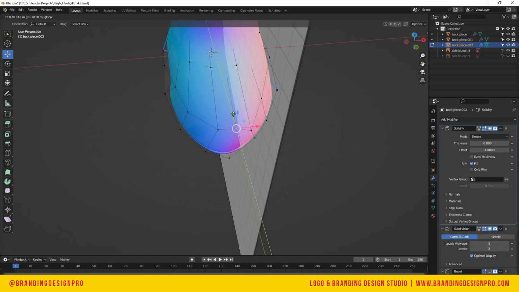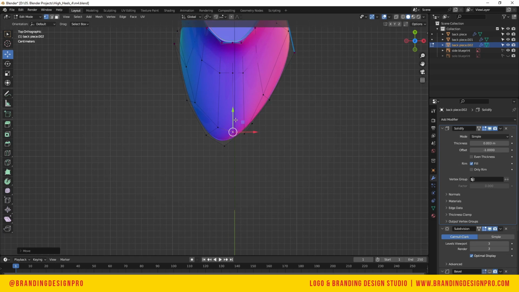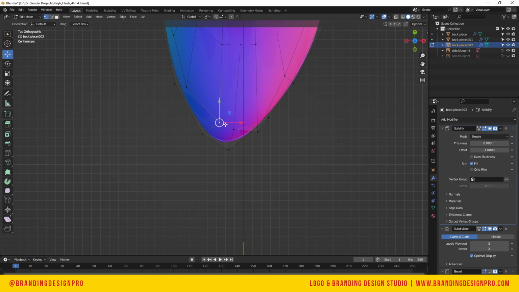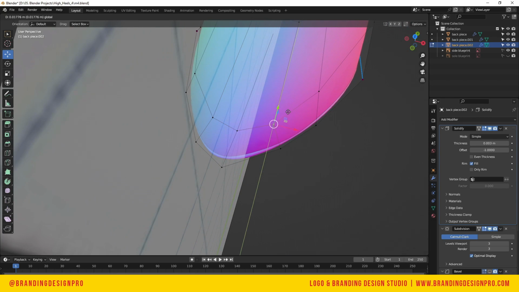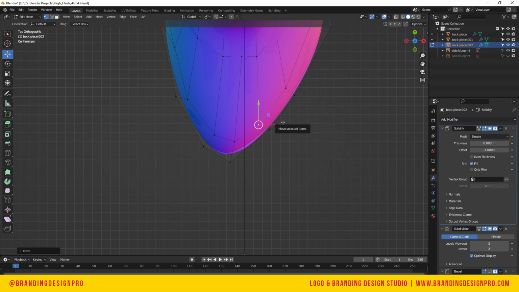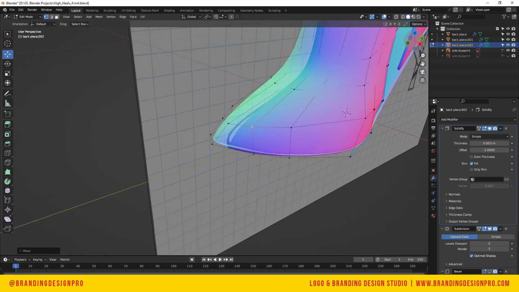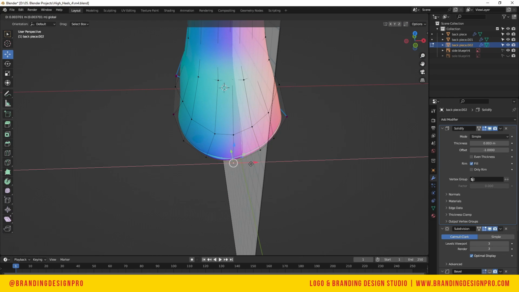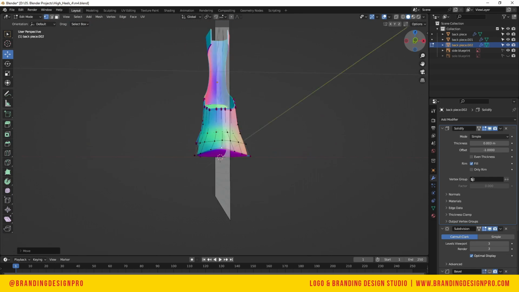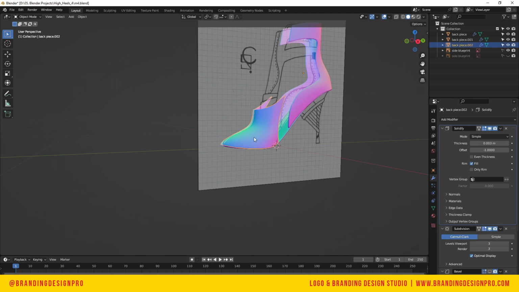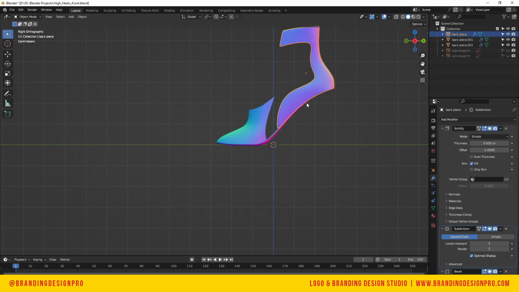So now let's go ahead and adjust the top. I want the edge flow to flow a little bit better than it currently is. So I'm just going to bring these inward, push them back. And then that'll give me a little more centered, aligned vertices. Let's just place that right there. So now the edge flow of the actual front tip flows and makes a lot more sense. And this is what we've done so far.